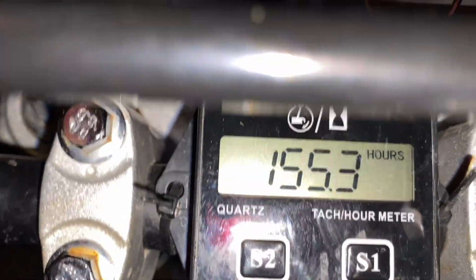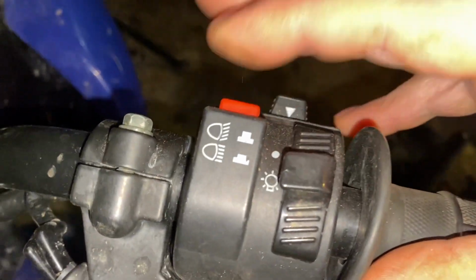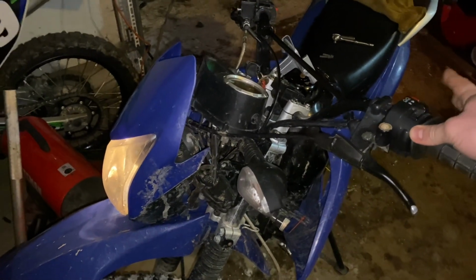So we have 4,706 miles and 155 hours. And our front light bulb has conked out on us, both the high and low beams. So trying to get that all in one picture here. So it's time to replace this headlight.